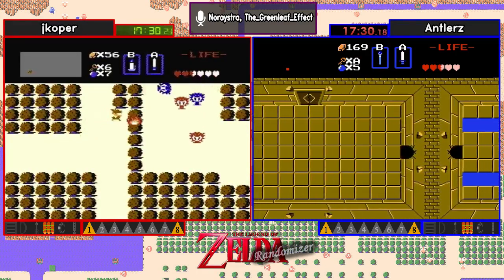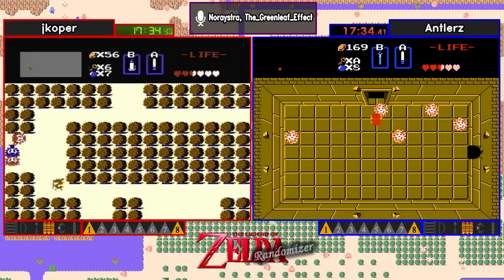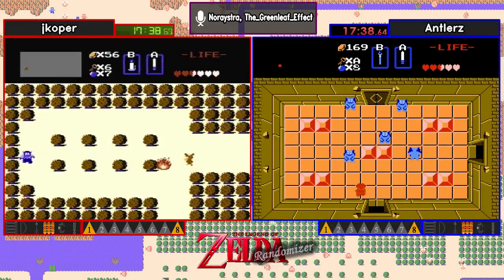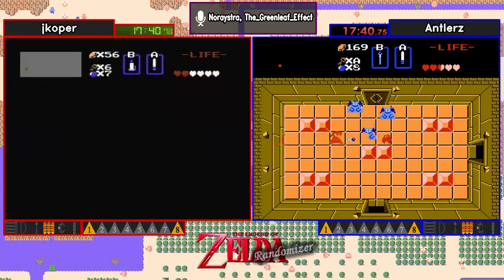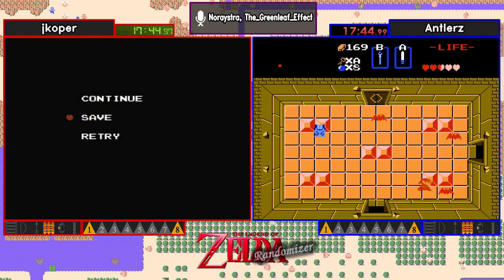And neither one of our runners are really going to feel the key pressure at this point. Yeah, the only pressure Antlers is feeling is getting bopped around by those red bubbles. They were not letting him get through. Yeah, but he has the anti-red bubble device, also known as the wand.